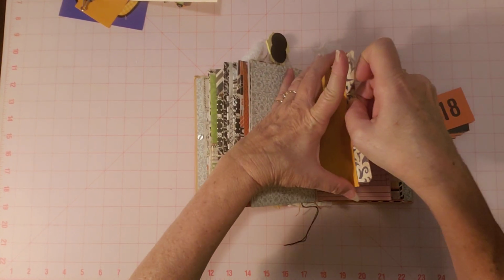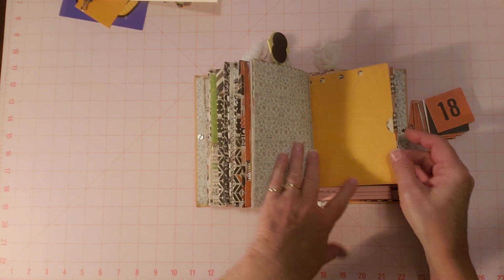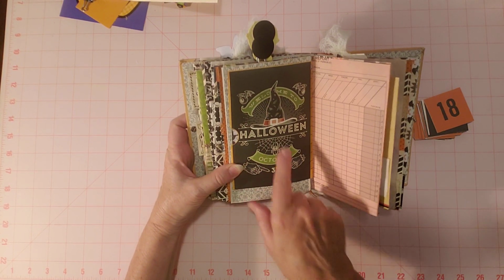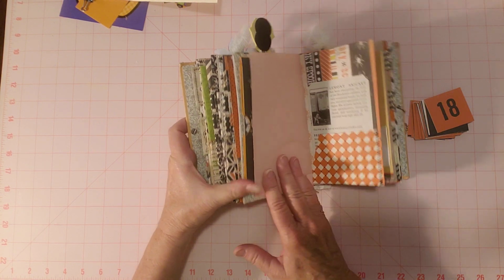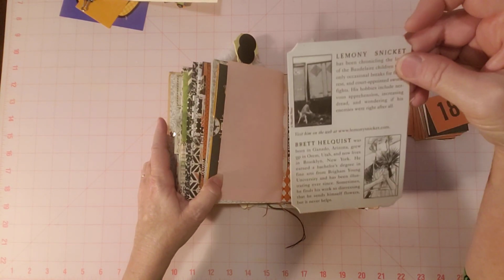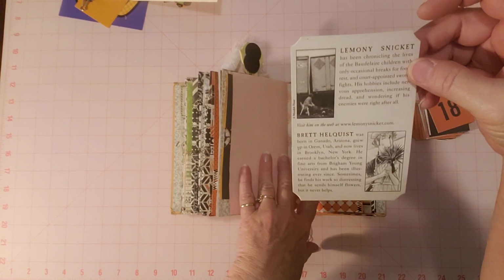And again, I left this side open for you to decorate here. And then I put a big card over here. Welcome Halloween, October 31st. Some fun papers. A pocket here with it. Oh, this is from the kit, from the book.